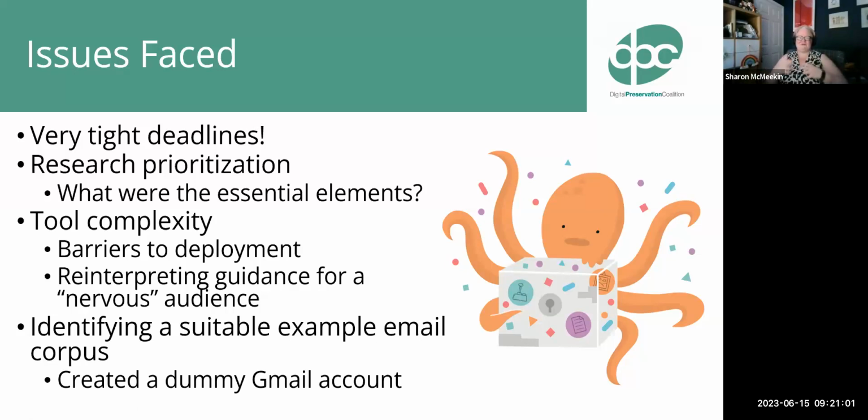And one of the issues is a positive problem to face as well, is that there was a wealth of resources, so many great things on email preservation now, that it actually began to be difficult to prioritize down exactly what we had time to look at, what our research areas could be. And so I started with a long list of resources and then sorted it by level of relevance relating to the key concepts covered within that particular piece of work and the core audience for the course. There were also considerations about what actually were the essential elements to include. And I have to say again, the final course structure has been heavily influenced by the types of things that were covered by Chris, Trisha and Ruby in their training and the reports that I mentioned earlier.